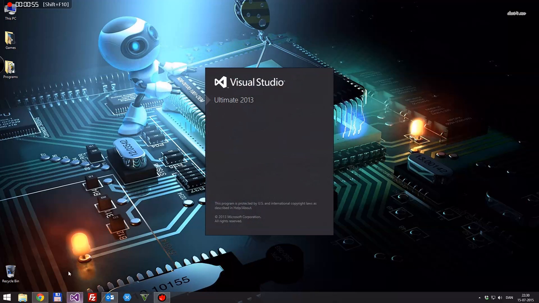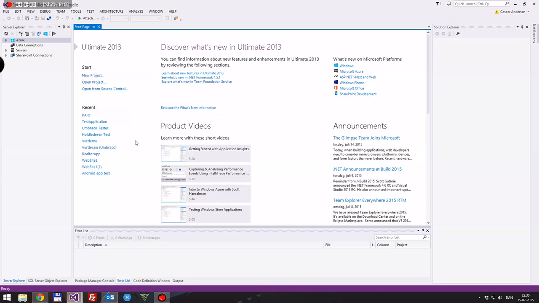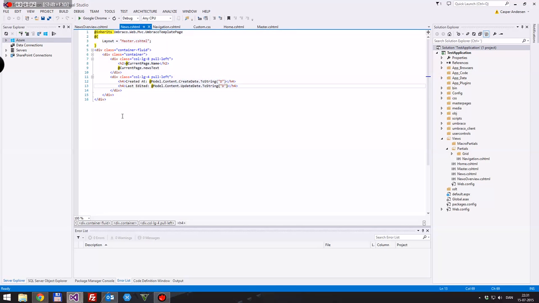Just open up Visual Studio. I'll be doing this video in three parts because it's a very long process and I can't remember all the details by heart, so I have to look it up sometimes, because I haven't done a lot of contact forms, but those I have done have been quite good.